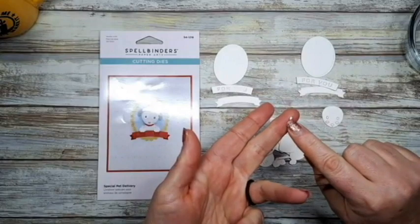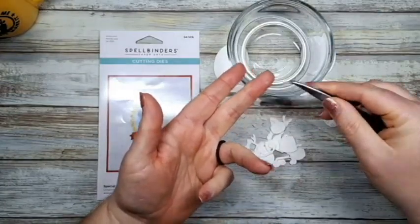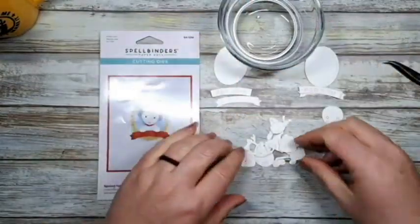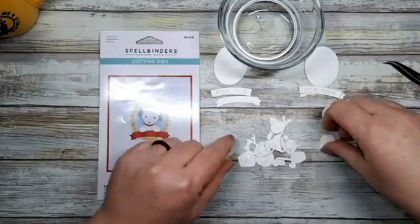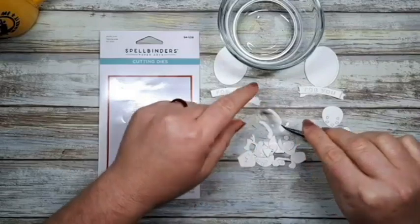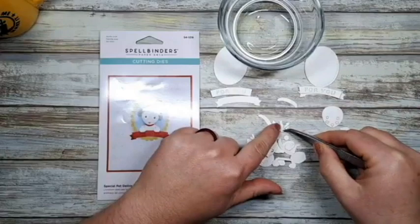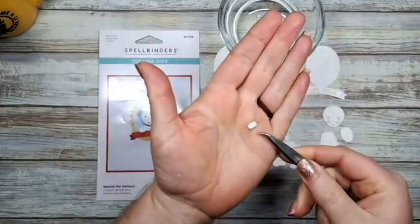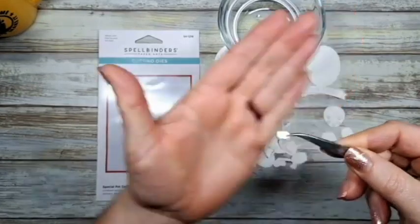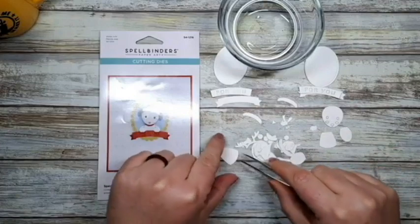Okay, so I die cut a variety of things here, and we're going to color them, and we are going to create. And see all these little things? See this little itty bitty here? This is probably a nose, so you want to keep that. So having a little bowl full of stuff, so things don't walk away, is a good thing. Because you know how things disappear on your desk. Okay, this is a hat piece. We have, look at the paws. Oh, they even have like the little teeny toes. Oops, so cute.